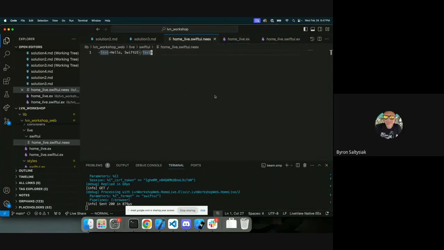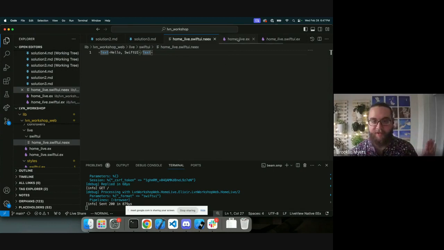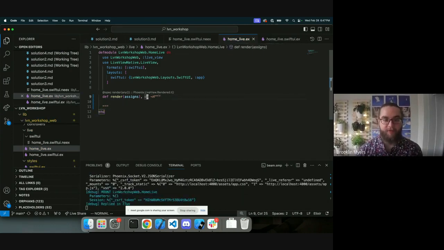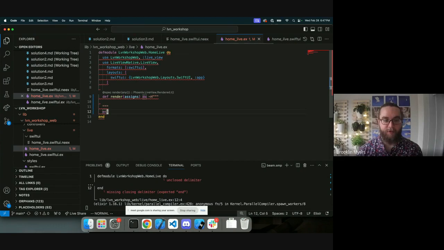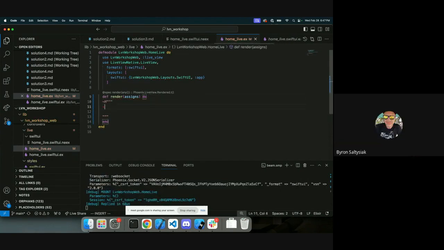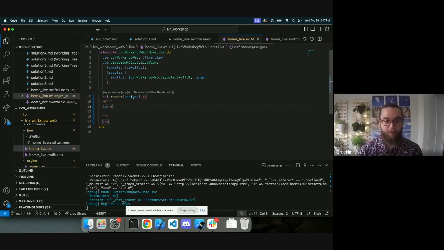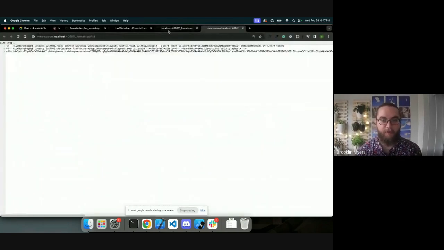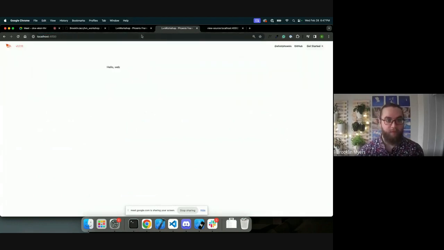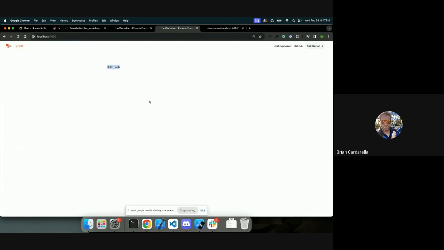I see. Okay. This wasn't originally intended to be part of my workshop here, but just to give a demonstration of how the web side of this works, I do want to show that we have the ability to just write our template in here the way that we normally would. So if we had some hello web text, and we go to our server without this format query param, we can see hello web. So we can write our web application in normal HEEx.